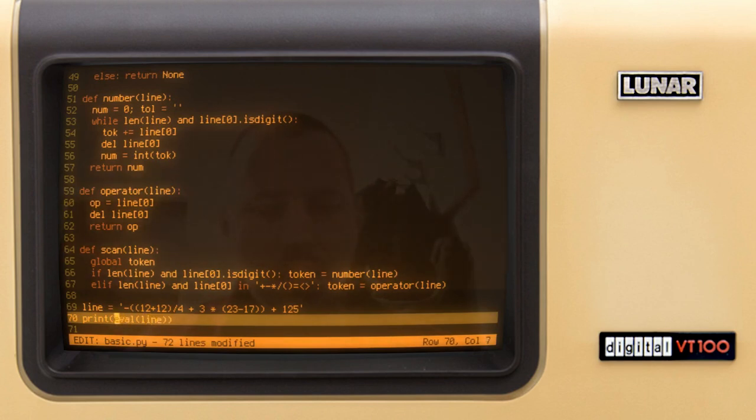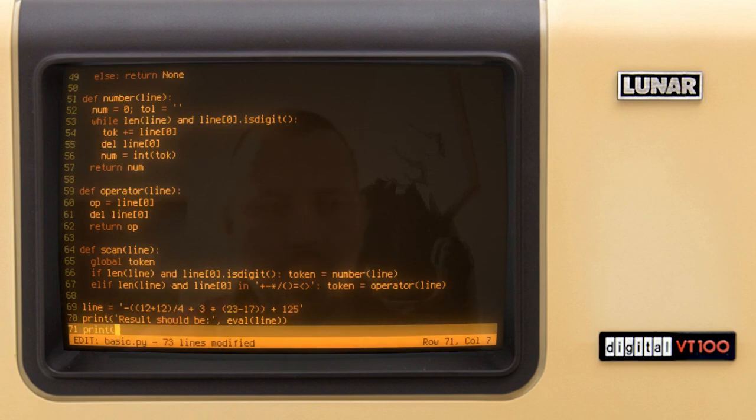So here I just say the result should be like this, and print result is, and here I can say calc and our line.